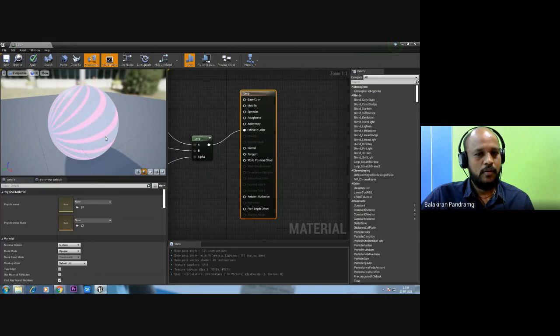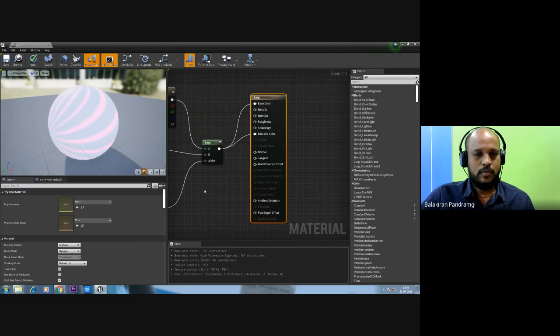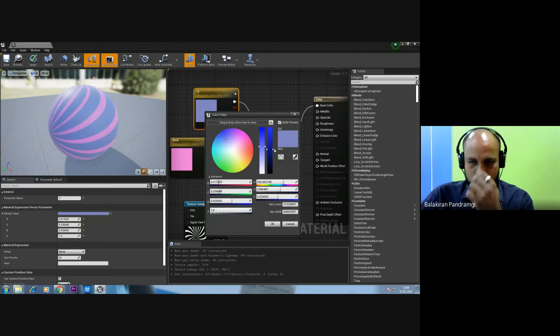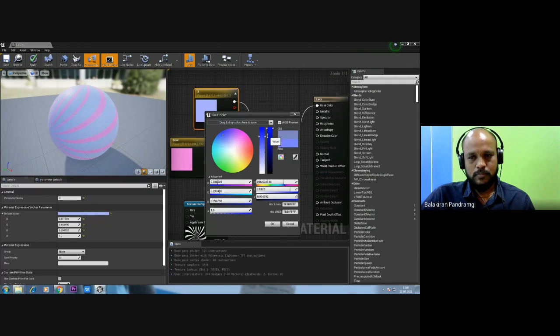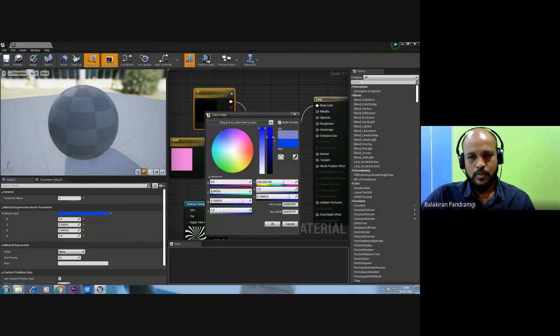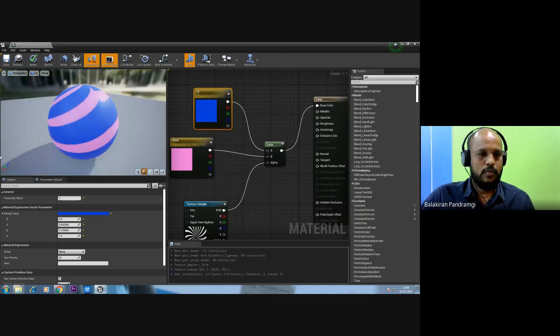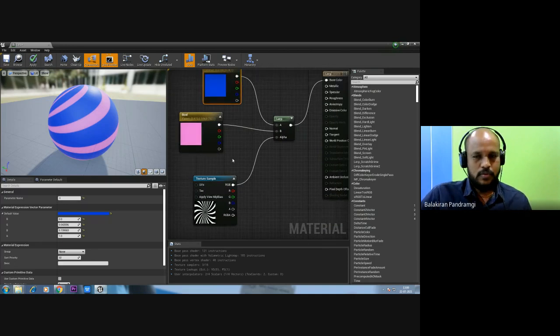See, it is emitting. Not only this, you can use any kind of texture maps over there.